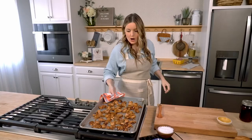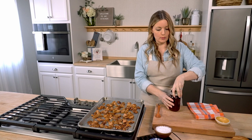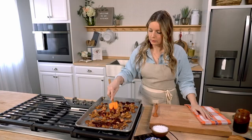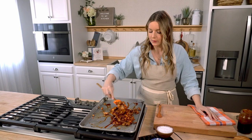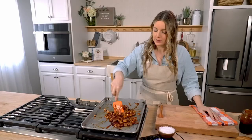Be careful, it's hot, but you're going to pour on one cup of barbecue sauce. You can make your own or just use a store-bought barbecue sauce — whatever you want to do. It's not an exact science, you just kind of pour it on. Give it a stir. If you're in a hurry, you can just stop here — this is fine, this looks delicious. You just don't have any of the caramelized barbecue sauce yet. It's still good — this is like better than 90% of the jackfruit barbecue you're going to get. But if you want to make it outrageous, throw this back in the oven for 15 more minutes or so and you're going to get all these little crunchy bits.